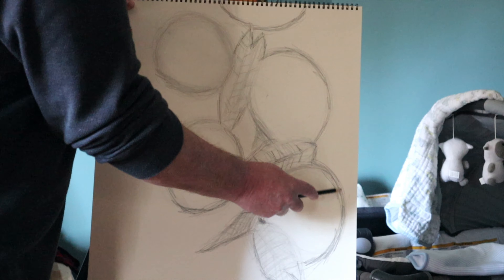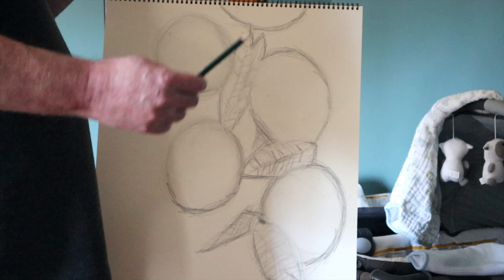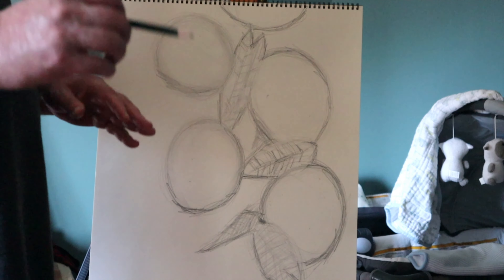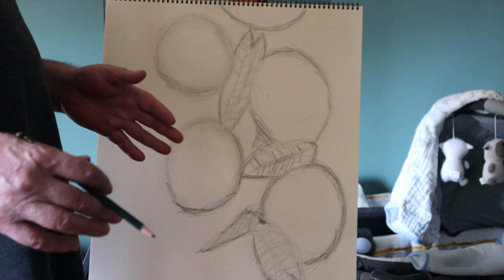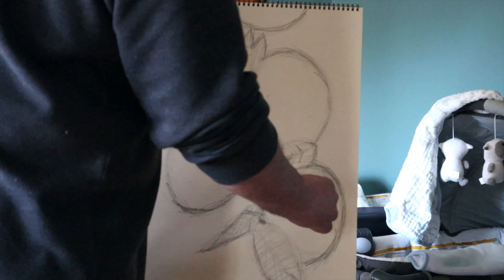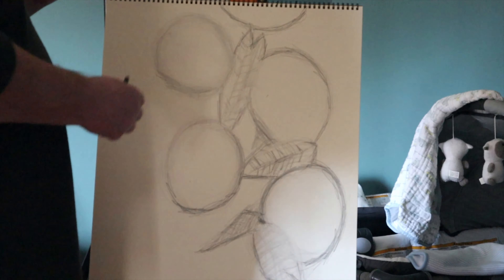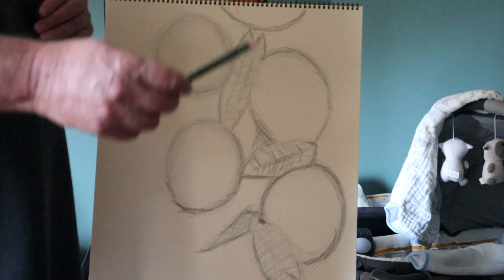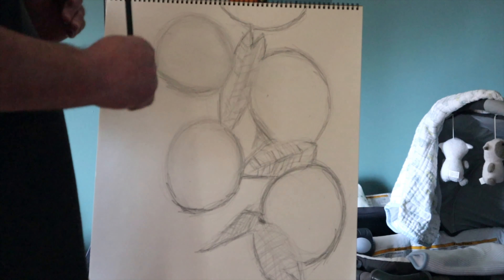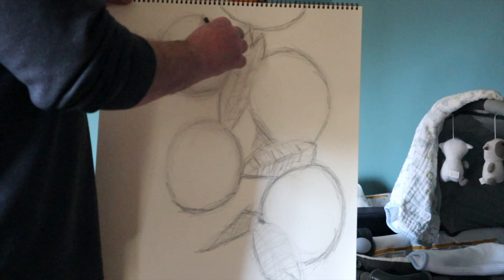So here we are. What I'm doing - standing - is a little bit more advanced. You could do this sitting at a table, but I just suggest that every now and then you stand up and walk away and take a look at it, see what you're doing. And if there are any corrections to be made, you want to find out at this point in your rendering while you're just scribbling. You don't want to find out when you're putting the finishing touches on that the thing is crooked. You want to find out now, while you're just laying it out as a scribbled shape.